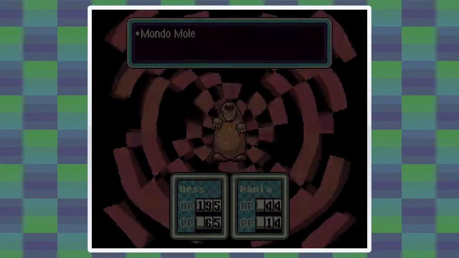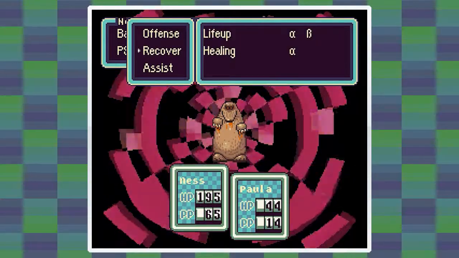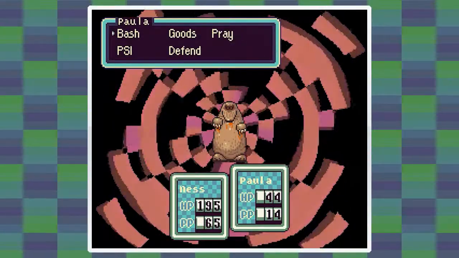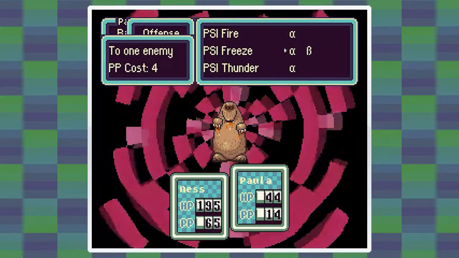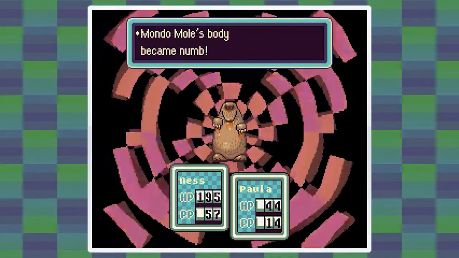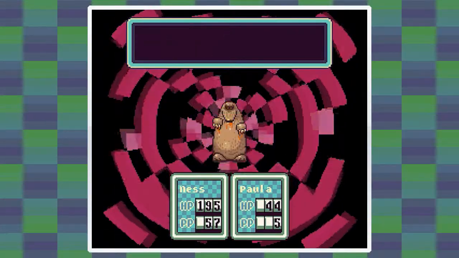That's right, our second Your Sanctuary location is Mondo Mole. Now this is actually not too hard of a fight if you start off with Paralysis Alpha. With Paula, we'll just go all out with PSI Freeze Alpha. We can't really use it too often, but that's okay. But his body will become numb, which means he can pretty much not move at all.